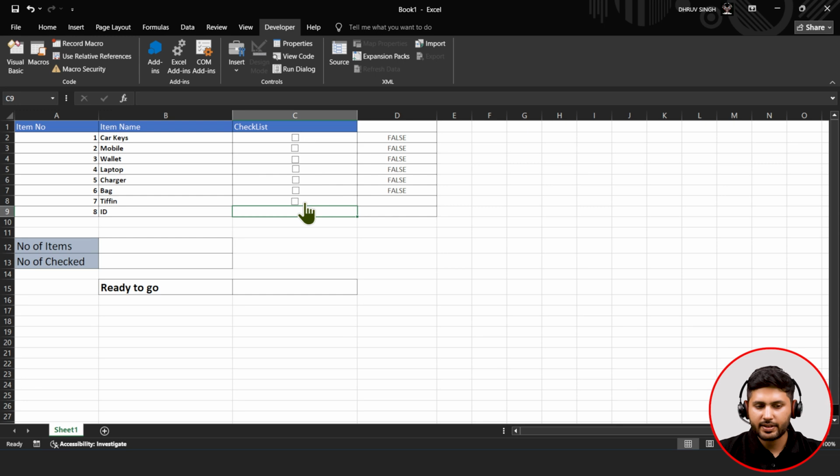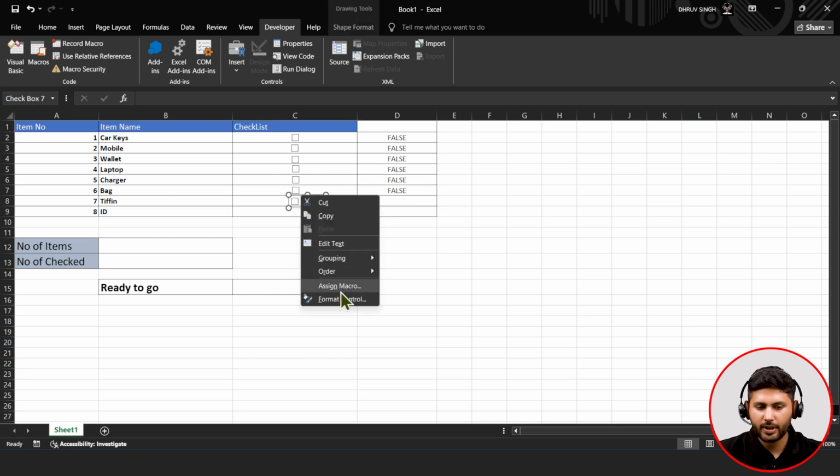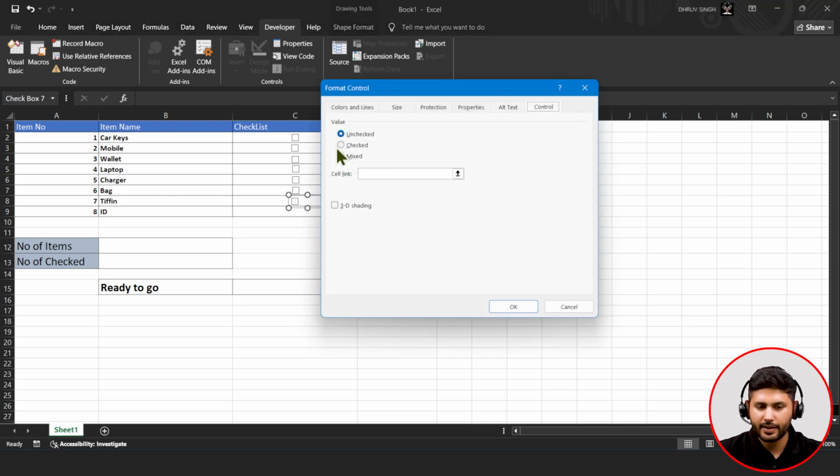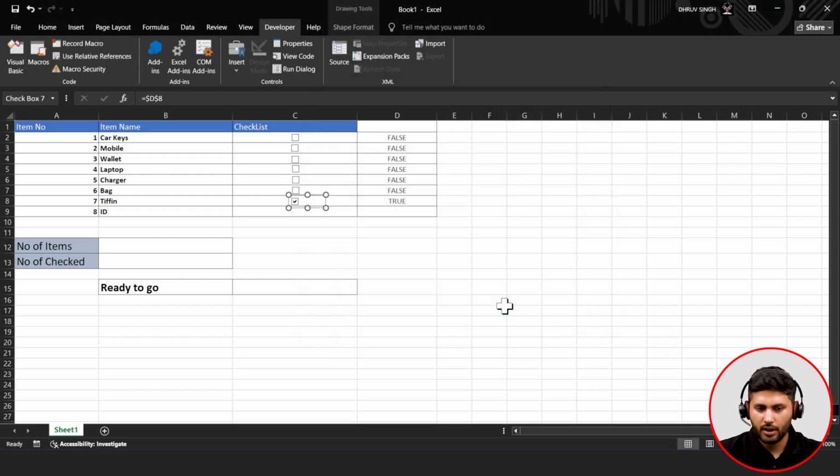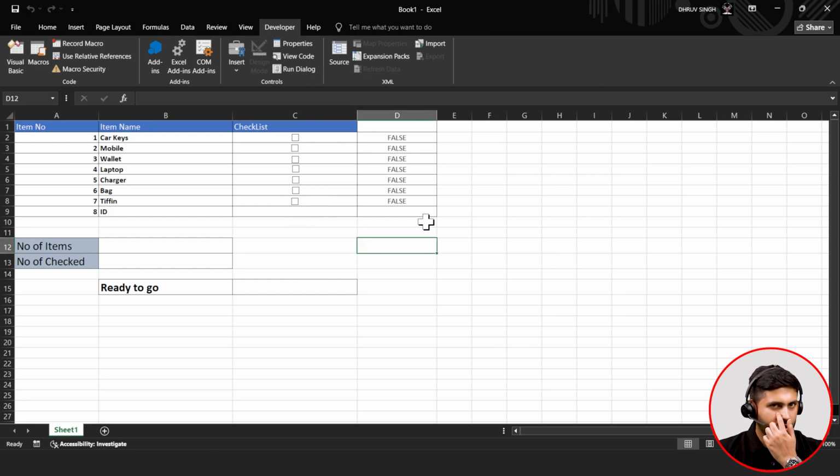The only part about this scenario is that all the checkboxes have to be created, because if you try to copy paste, they'll mess up. Okay. So you have to create them manually and assign the particular function over here. Okay. Once they are done, it is easy. Okay. Over here, you can see all the values are coming up.